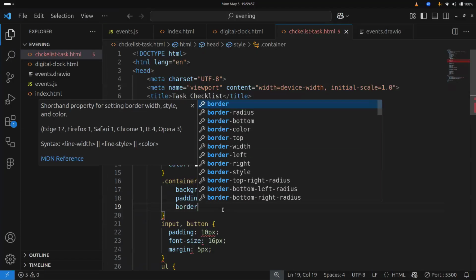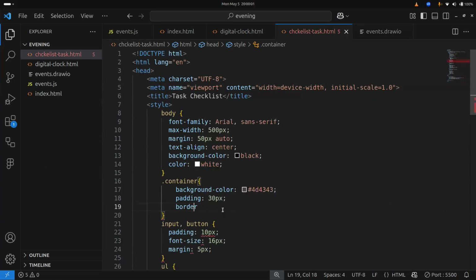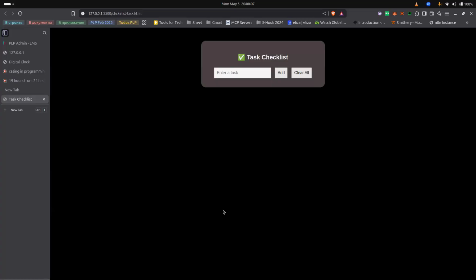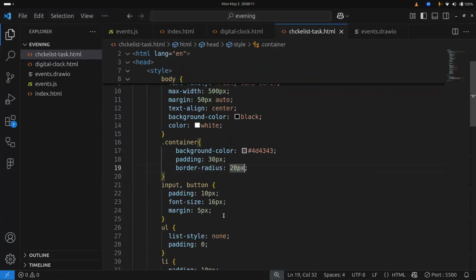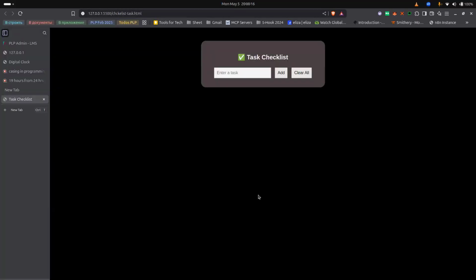Border radius, give it a bit, I think 20 pixels. The corners are so sharp. Bend it like that. And then let us make the font a bit bigger. Or I think it's okay for now. Yeah, it is okay for a task list.